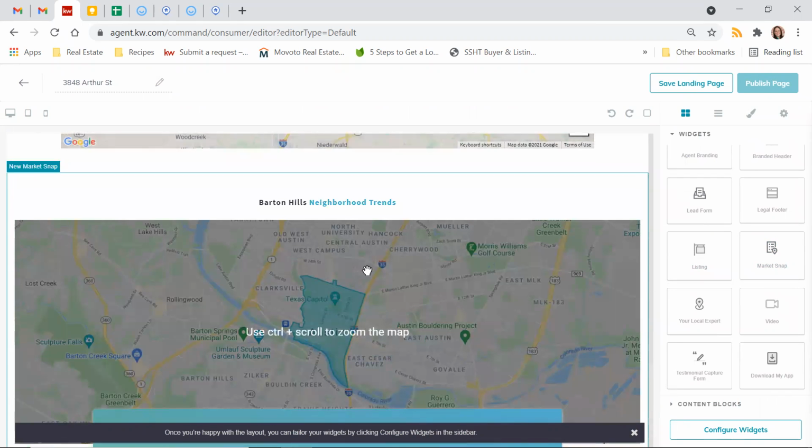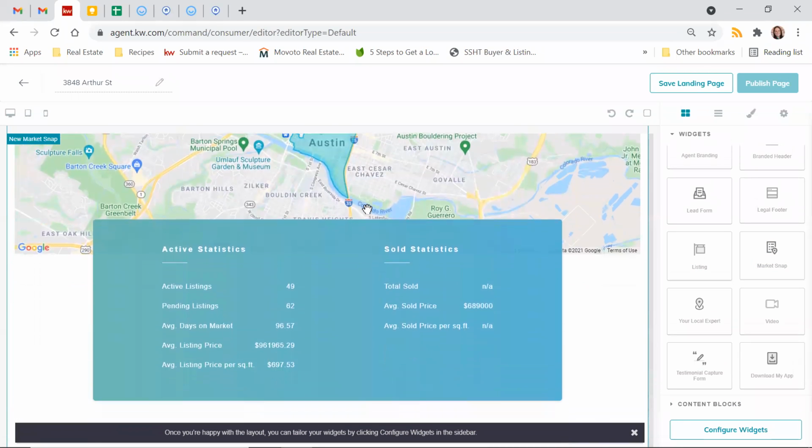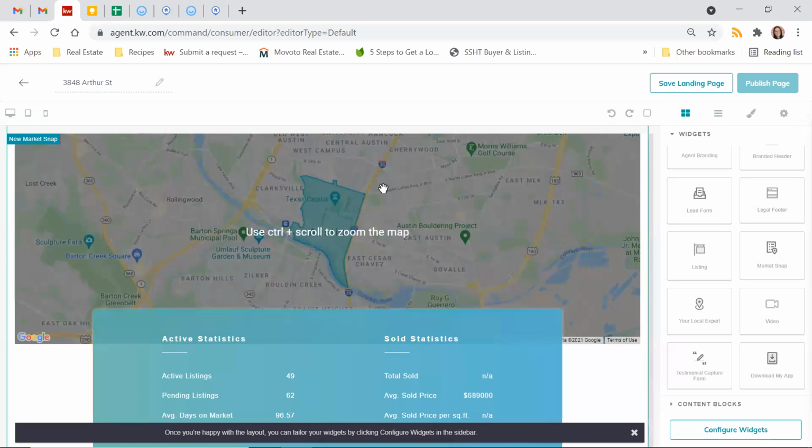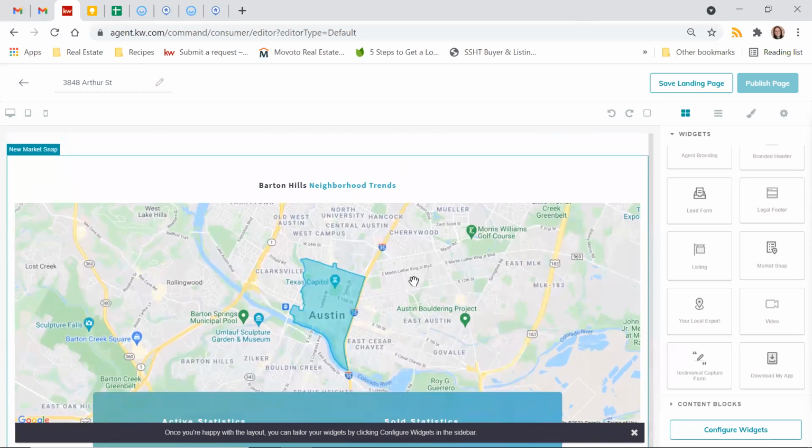That will give us neighborhood trends within this certain area. For me, I don't really want to use this because the listing that I have is a little bit more rural. So this neighborhood data that it pulls is from the app Nextdoor, and the Nextdoor neighborhoods are created by people who live there. So you find that they're a lot more concentrated in cities, and the farther out you get, it gets a little bit patchier. So I don't believe mine even has one. So I'm not going to use this feature in this one. I just kind of wanted to show that to you.